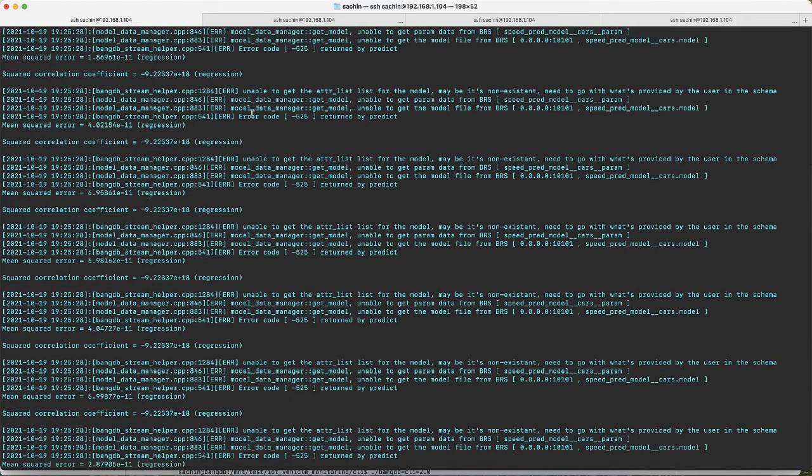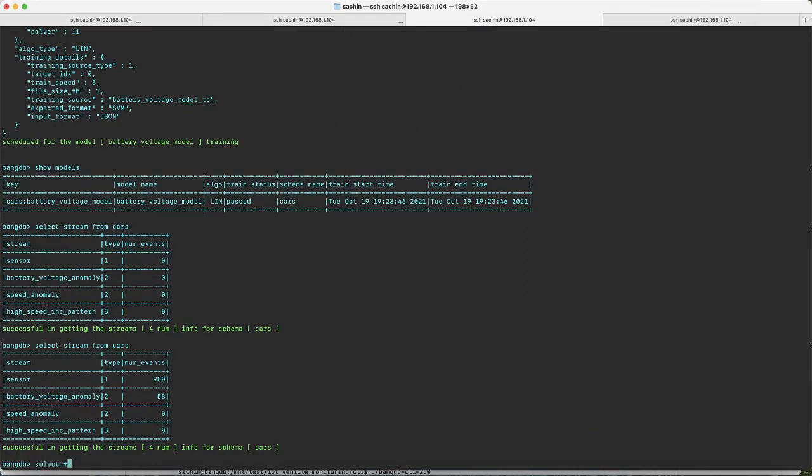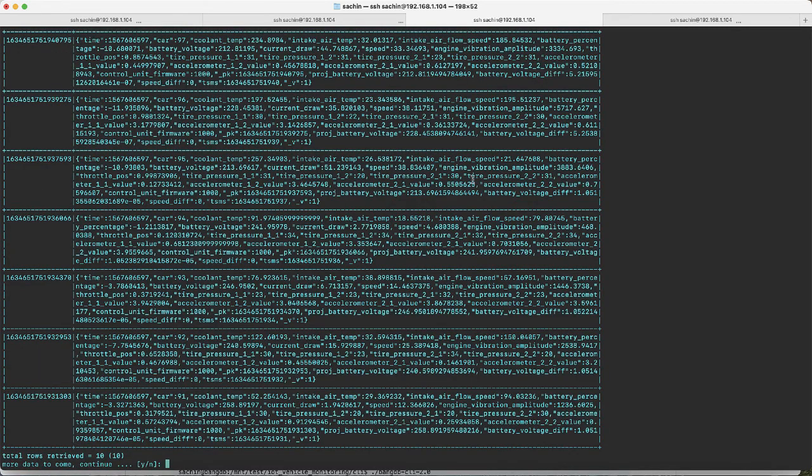Now if you go and check the BankDB, you see that there are some errors being thrown from the BankDB. It is saying that although it found the battery voltage projection model because we trained that model, it didn't find the speed prediction model because we have not yet trained that model. And if you select the data from the sensor stream, you will see that the battery voltage projection is coming because that model is trained, and we didn't need to deploy that model, if you notice, because we have already defined in the schema itself that we'll be using this model.